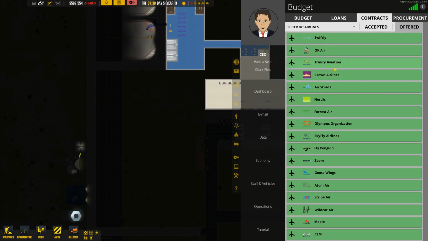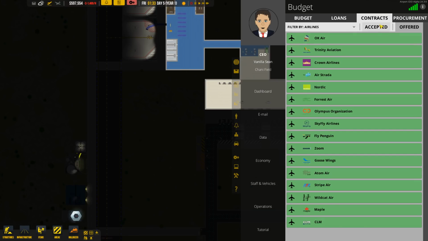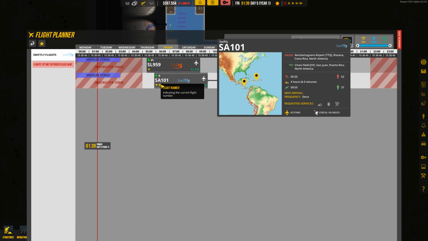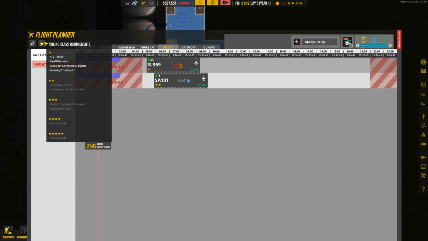Contracts. So I guess we'll need another. How about Swiftly? Sure. Let's sign up with Swiftly. Great. So we go to our thing here. We have a Swiftly flight, and we'll drag that to right there. There you go. Confirm. Beautiful. And now that's a 2-star flight. This is a 1-star flight. All right. Sure.